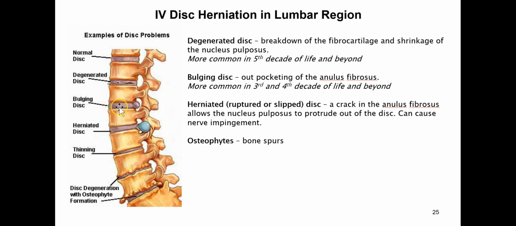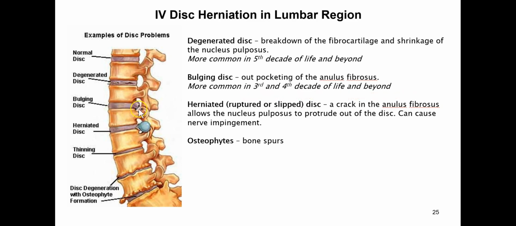Bulging discs are exactly what you might think they are. It's a disc that has protruded out of its normal containment area. So it's normally contained between the two vertebrae, and the disc has protruded outwards some. Now, to me, this looks a bit like a herniation, but what they're showing here is the purple and not the blue. That's the key here. So the purple is the annulus, and so it's the annulus that's pushing outward. Versus a herniated disc is that the nucleus pulposus has herniated out through the annulus fibrosus. So this would be a herniation.